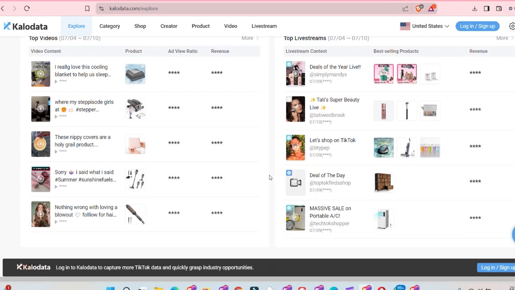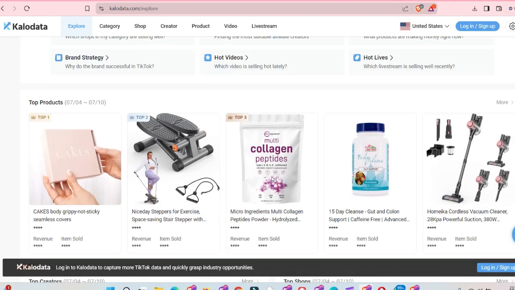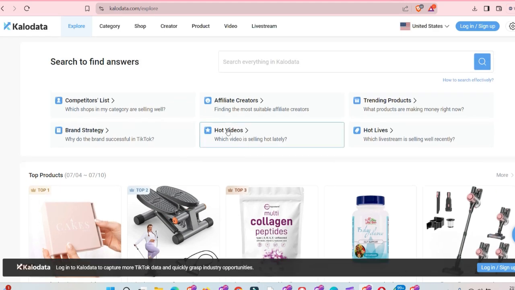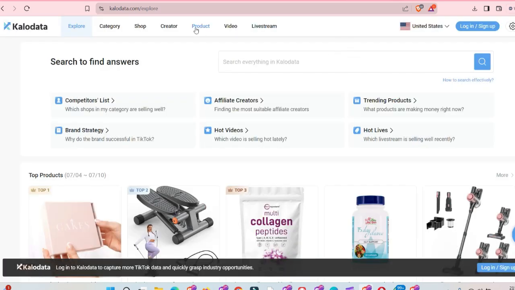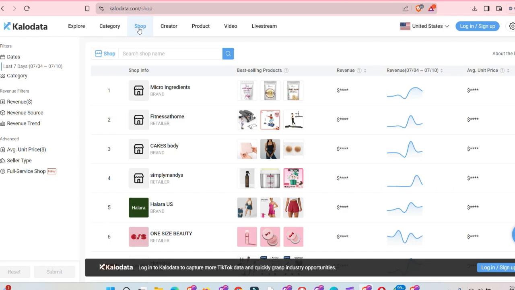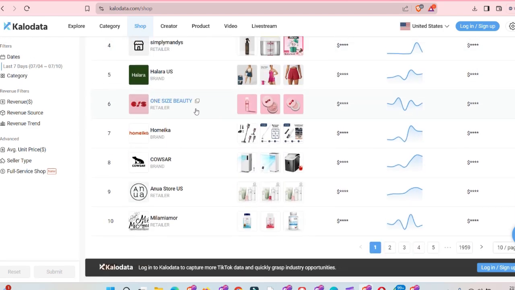How to turn things around. If your affiliate strategy hasn't been working, don't worry. It's never too late to pivot. Here are actionable steps to get back on track. Leverage Kalodata's free trial. Start by exploring Kalodata's features during its free trial period, no credit card required. Use this time to familiarize yourself with its analytics capabilities and identify areas for improvement.